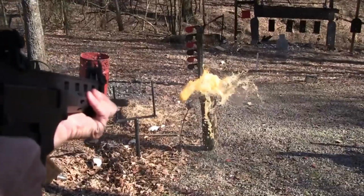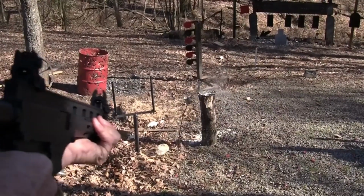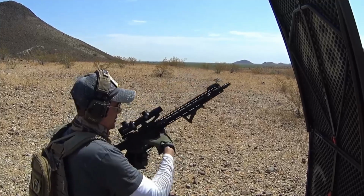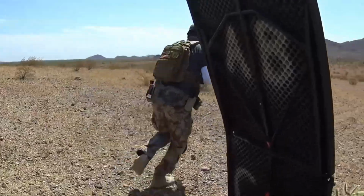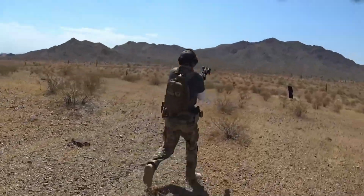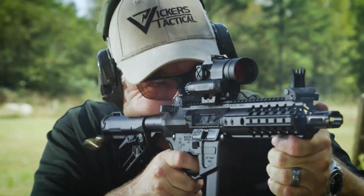Some things to keep in mind. It's from a smaller manufacturer, so local availability may be limited. It might require special orders or online-only purchase. Proprietary parts could be harder to replace. The manual of arms is slightly different, so expect a short learning curve.